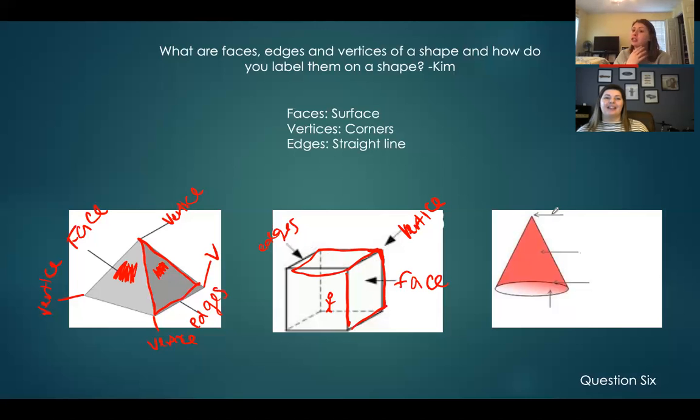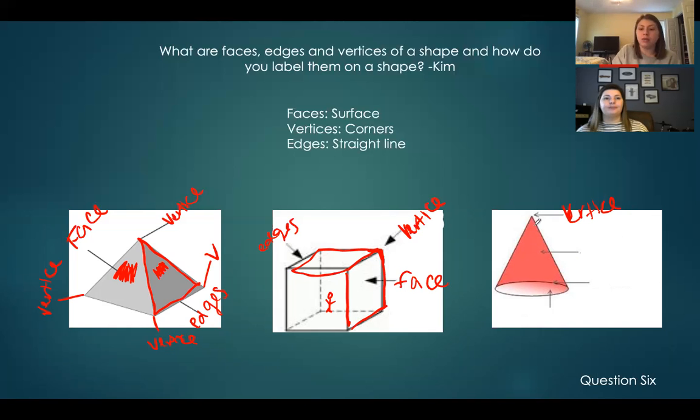But I think this next one's a little bit more tricky. So that's a cone, right? Yes, it is a cone. It's a circular cone. I'm not sure about that cone. You're going to have to help with that one. Well, we already know where our vertex is. Anything that points, where the two lines meet. So that would be the top up here. Nothing changes about that. A vertex is a vertex.